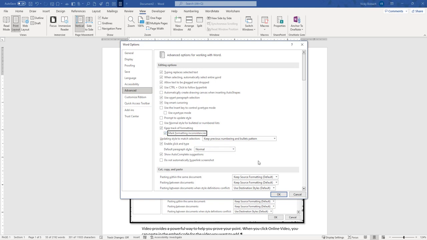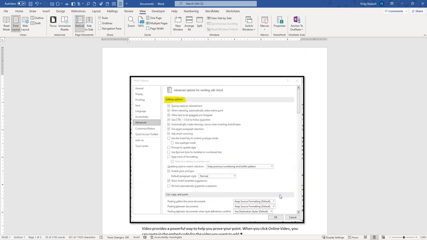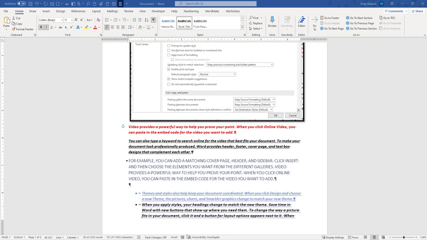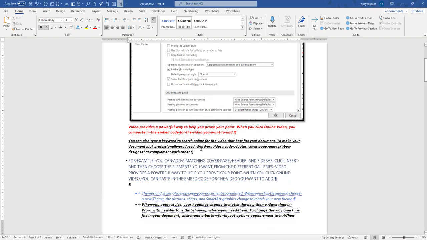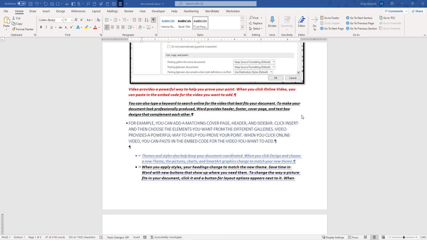Now the mark formatting inconsistencies, what that does is it puts a blue little wavy line under inconsistent formatting, just so you can see when you're going through the document where there could be some issues. So we're going to go ahead and say OK. So if we come back and look at the styles within the document, you can see I've got the blue wavy lines, meaning I've got some inconsistencies going on. I've added some different formatting to some of my styles and so forth. Now, in order to see where the inconsistencies are, I can do a couple different things.